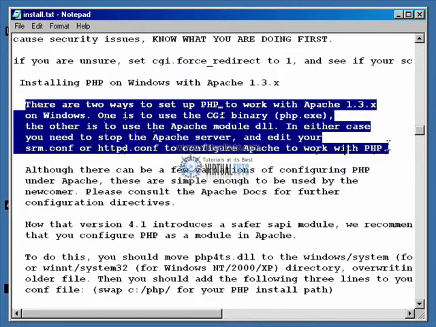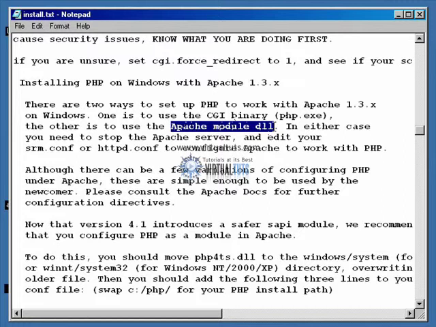First thing it's going to tell you is that there's two different ways that you can set up PHP to work with Apache on Windows. One way is through CGI binary, okay, which is using the php.exe file, and the other one is module-based, which is using the PHP DLL file that'll get called by Apache, okay. And anything you want to add to that, Logan? Not really. It's just one of two methods that you can use, right? Right. And the method that is preferred is the server API module, okay, which is using that DLL. It's the second method of the two that I talked about just a second ago.